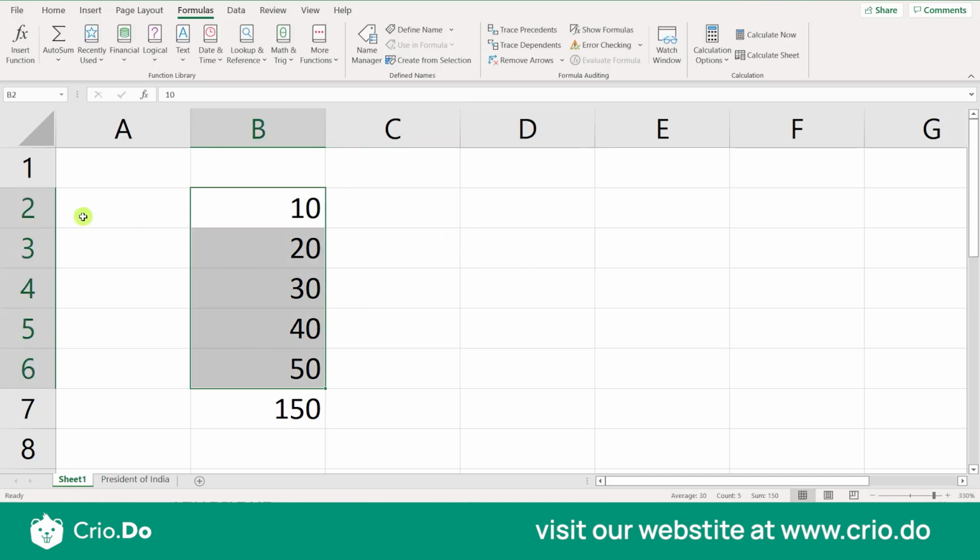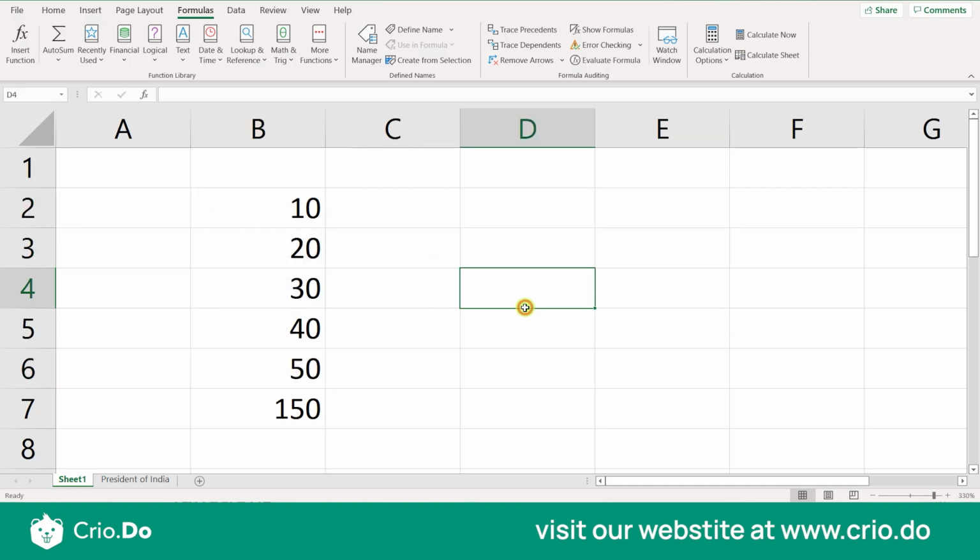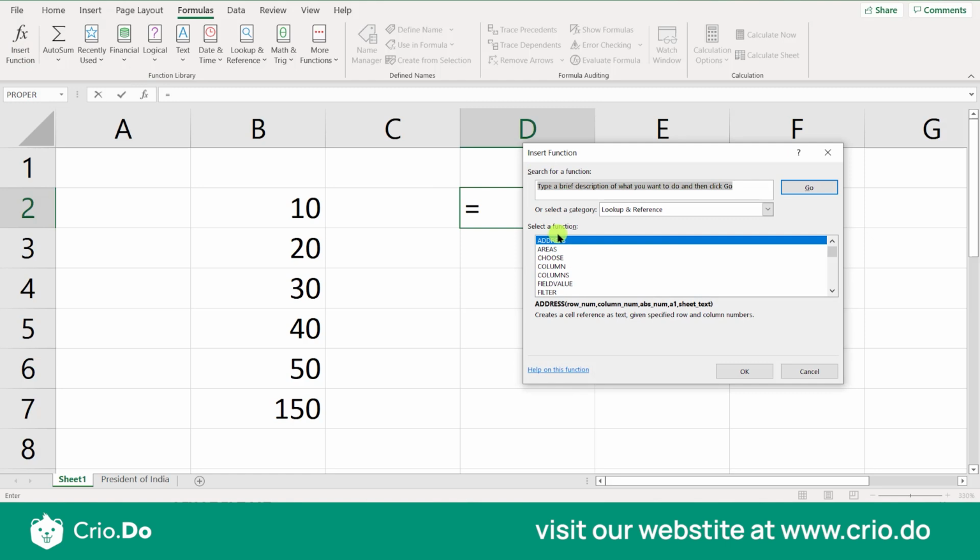So starting from B2 to B6, everything inside that range is selected in that function. This is how we are using the function. So how can you do that? If you do not remember the name of the function, you can write equals to, click on Insert and look for that particular function, and the remarks for that particular function are coming here.